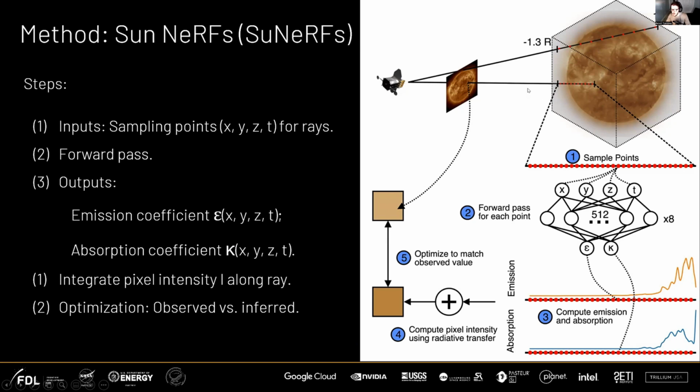Something to mention is that the light rays that we're tracing, if they hit the surface of the sun, we make the light rays stop because the surface is optically thick. And we don't want to try to start going inside the sun because we really don't know what we're dealing with. So basically, we're just going to try to recover the atmosphere. So that's the general idea. I know I went fast, but hopefully it kind of makes sense.